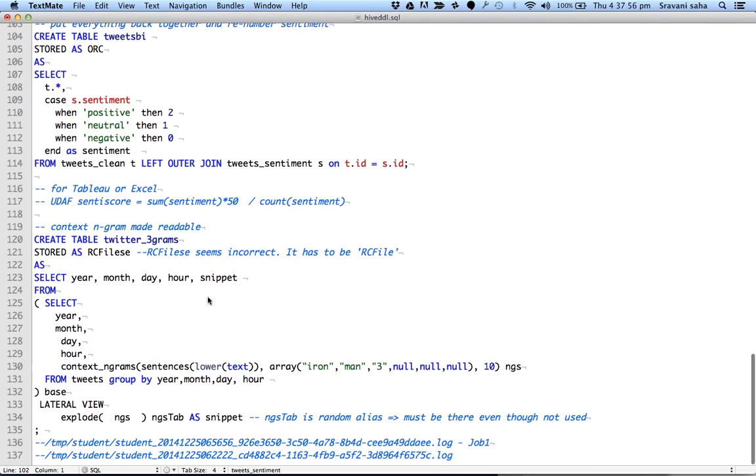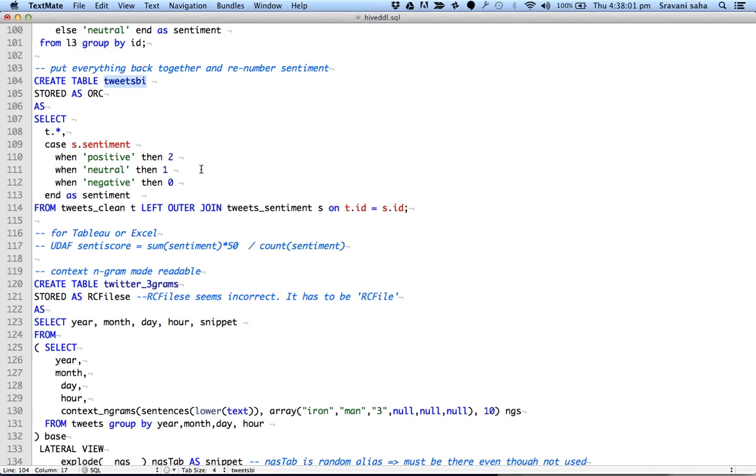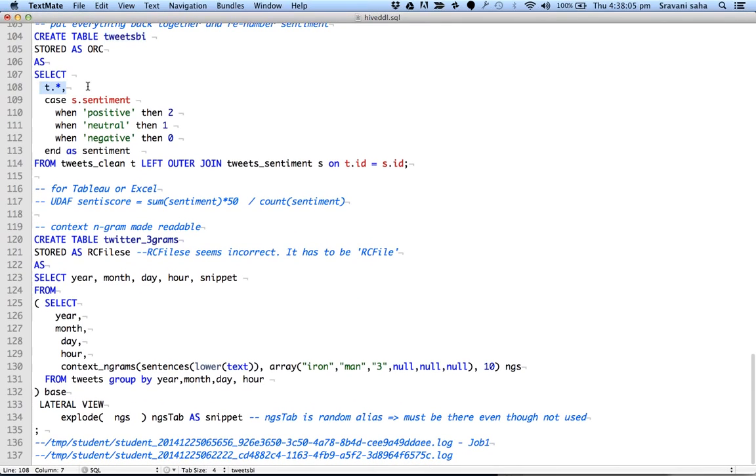At the end of it, we will have the Twitter SBI table, where we have one column called sentiment, which is 0, 1, or 2. 0 means negative, 1 means neutral, and 2 means positive. So we'll have everything that was in the tweets: the tweet ID, what did people say, then country and time zone, plus the sentiment, whether it's positive or negative.